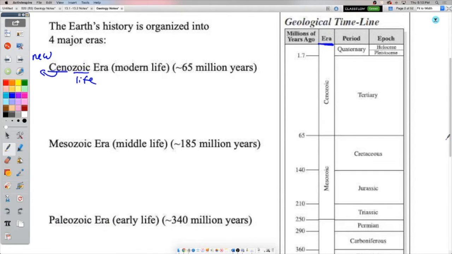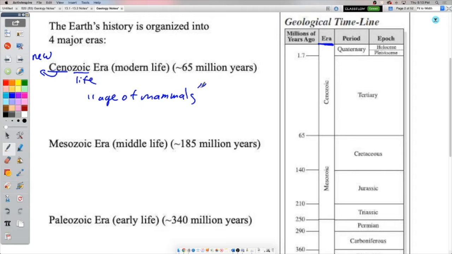Well, we often call it the age of mammals. So what makes the Cenozoic the Cenozoic? Where does the Mesozoic end and the Cenozoic begin? Well, it ends when mammals start being the big kids on the block, right? The ones that are kind of dominating the scene of life. So what are you? Do you know what you are? You're a mammal, right? So we are in this age.